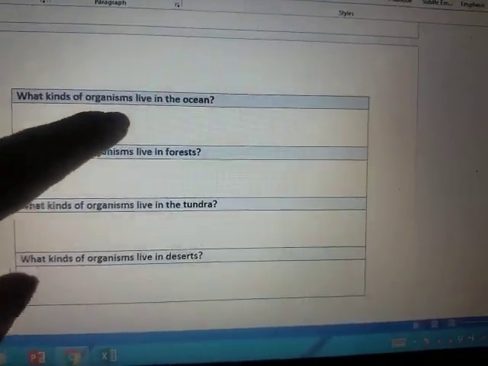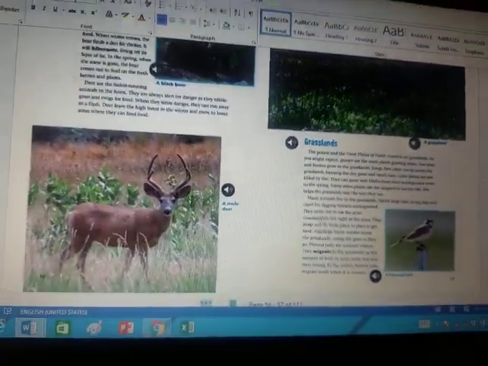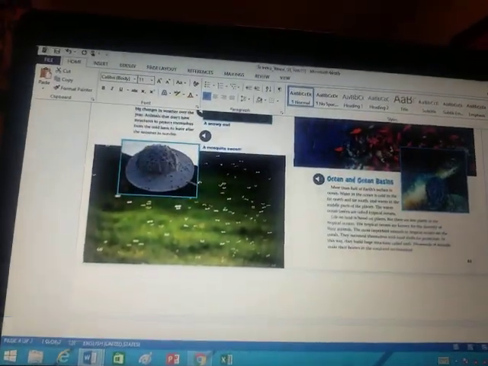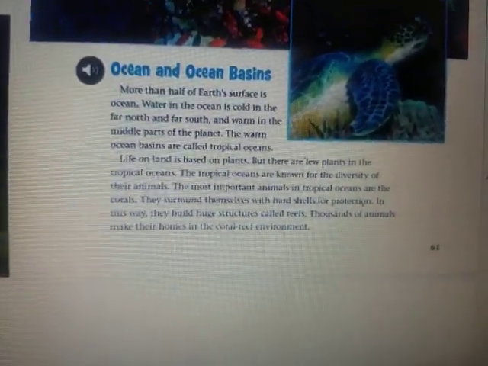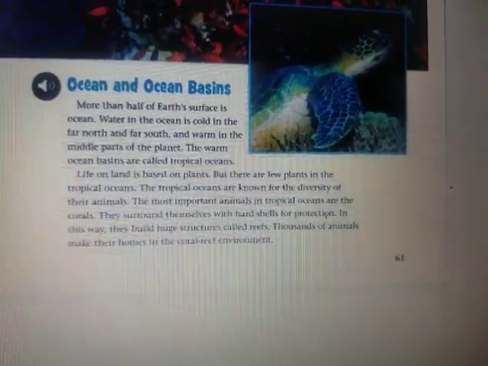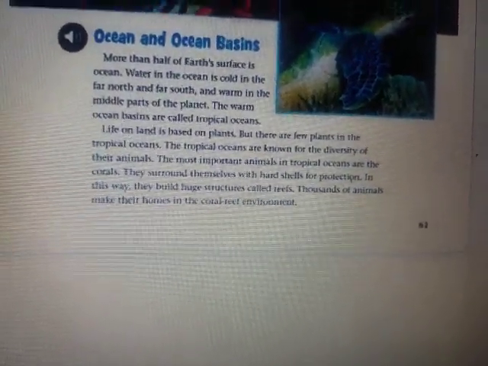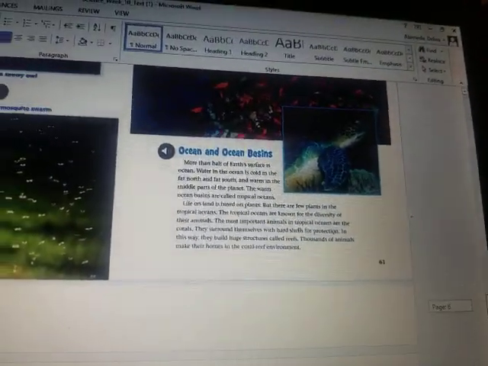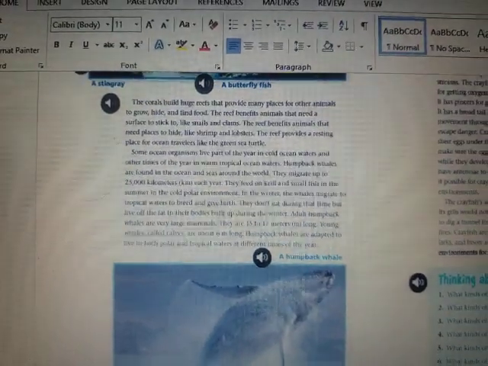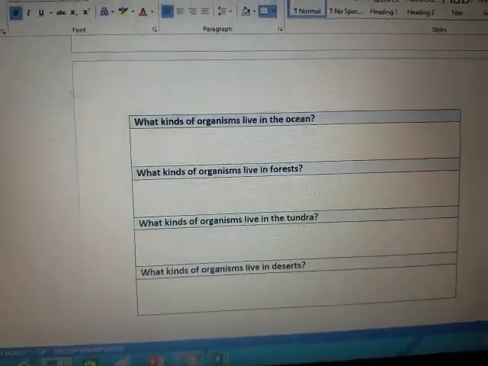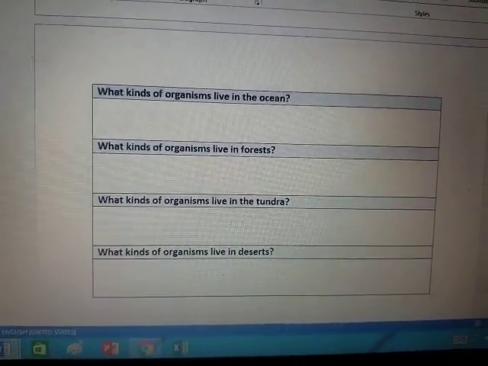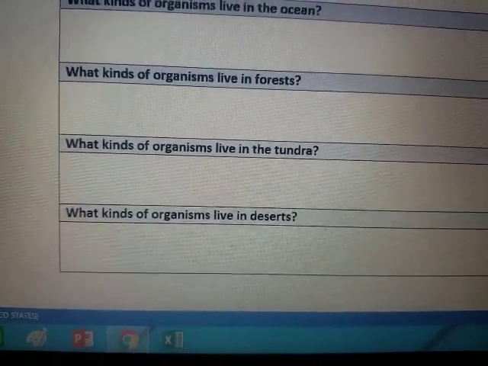So what kind of organisms live in the ocean? Find the page that talks about ocean. You know, we are very smart kids. We also know what kind of animals live in the ocean. So not only just animals, but there are different types of plants that are alive in the ocean. So you might want to name some of those. So if you find the part where it says oceans, you're going to read it and you're going to tell me what kind of organisms live in the ocean. And again, you're going to type the kinds of organisms that live in the ocean are, and tell me about 3 of them.